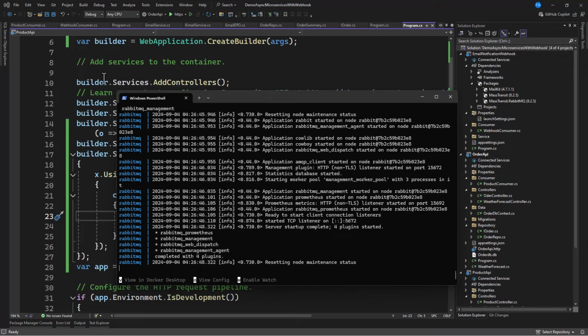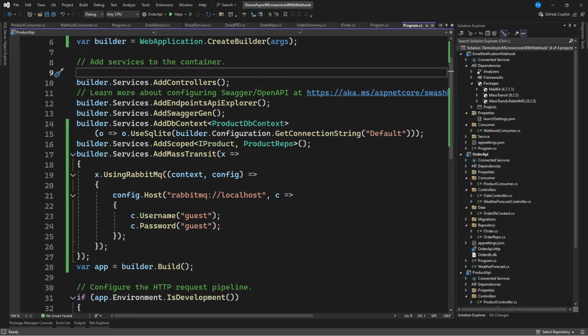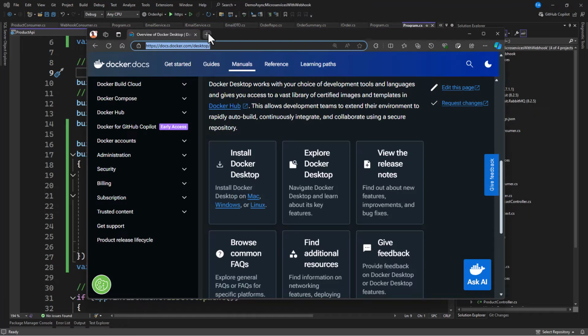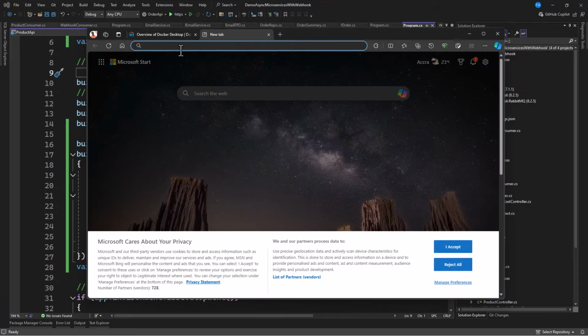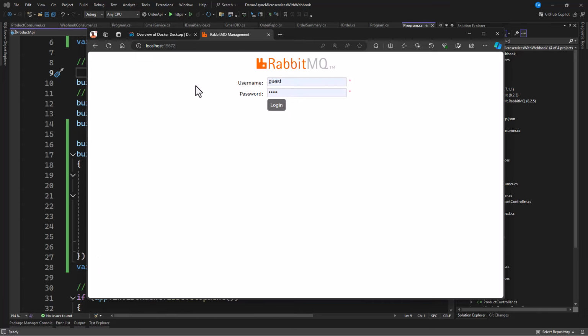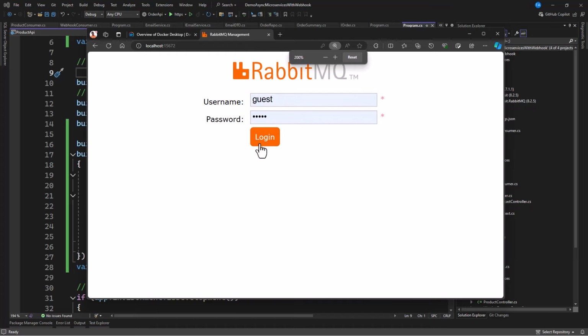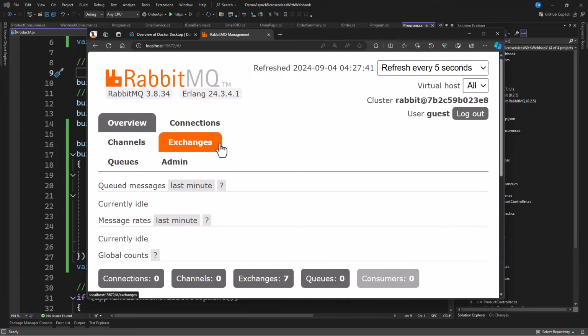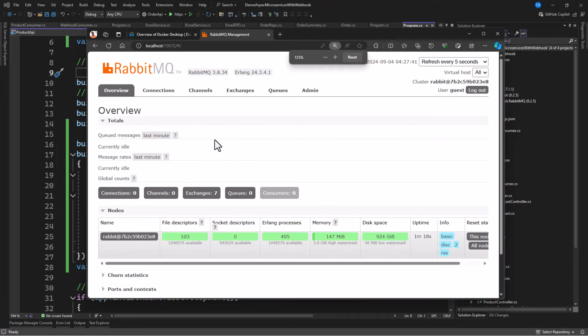And let's see. So we pull up our browser. And now let's open a new tab. And let's type in localhost:15672. That is the port that we exposed in the Docker Compose for the UI, right? So the credential that we used was guest, and the password also guest. So make sure you get in, and well, we are in. So this is the management UI.